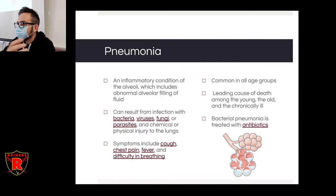The symptoms are similar to bronchitis in that you have a cough, usually a productive cough. You have chest pain, but it's almost always also associated with fever and severe difficulty breathing. So once you start building up fluid in your alveoli, remember, you can't perfuse gas into your blood. And so you're really going to have trouble breathing at this point. It's going to cause your blood oxygen level to go down. So in this case, you are going to have to treat this person by giving them oxygen. If they have pneumonia, they don't have the ability to perfuse enough oxygen into their blood because their alveoli have liquid in them.